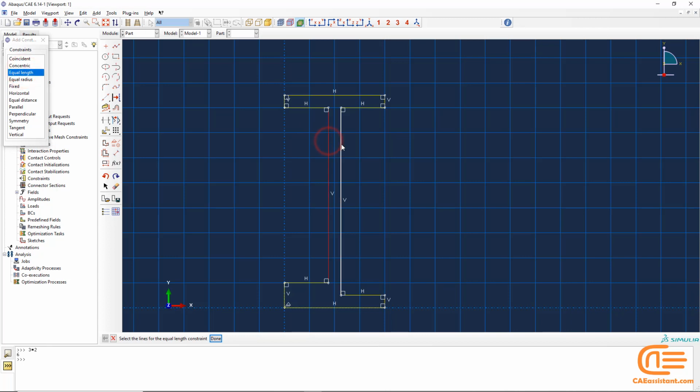To select lines as written in the prompt area, hold the Shift key, click on the lines and click on done. You can use the mouse scroll button instead of done. When dimensions and constraints are fully defined, the color turns green.